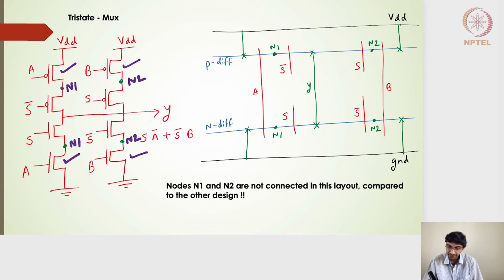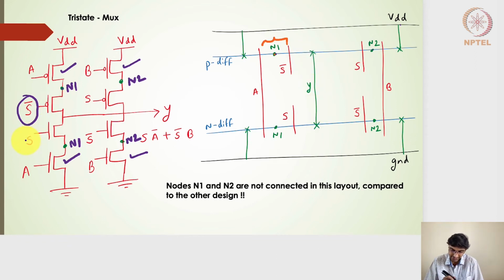Whereas here, we don't have any metal line that is passing from N1 to N2. So it is uncontacted, right? It's a non-metal contact, but it's a merged diffusion, and it is merging with that of the S bar signal here. So the S bar signal has a merged diffusion with that of the A transistor and S bar transistor. So I have an S bar polysilicon gate. On one side it is N1, the other side it is the output Y.